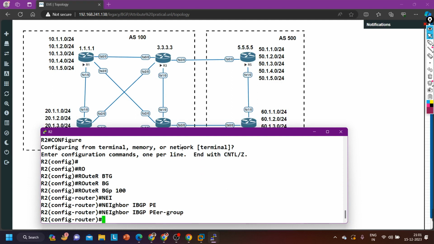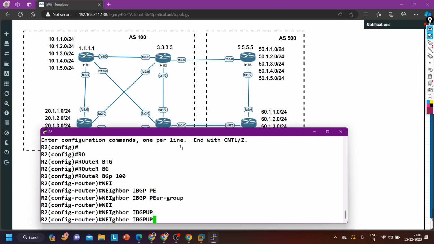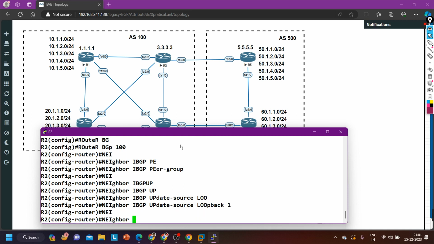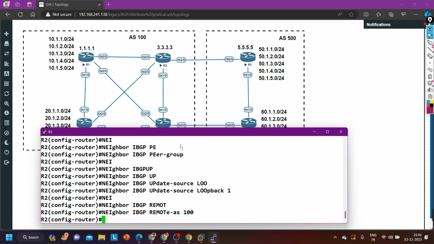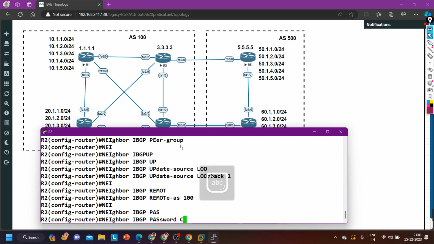Peer-group, neighbor iBGP update-source loopback 1, neighbor iBGP remote-as 100 and neighbor iBGP password Cisco123.